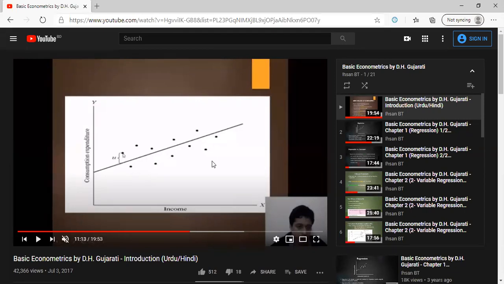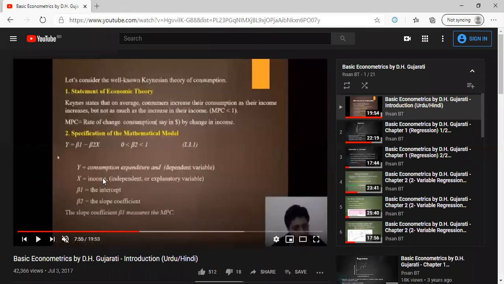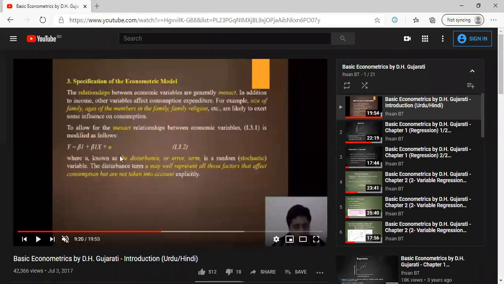Professor, can you explain the purpose of adding plus u again? Which one? In an exact value, there was y equals b1 plus b2x plus u. Can you speak a little bit louder? I cannot hear. No, there was an equation written y equals b1 plus b2x plus u. Can you explain the purpose of u? Adding u, the purpose of u.